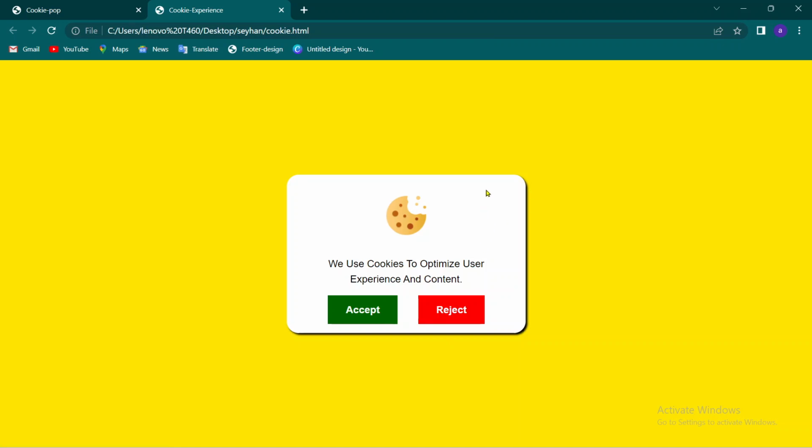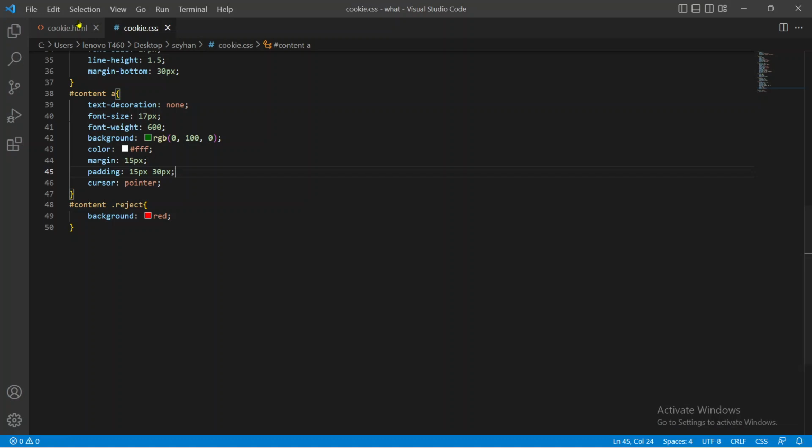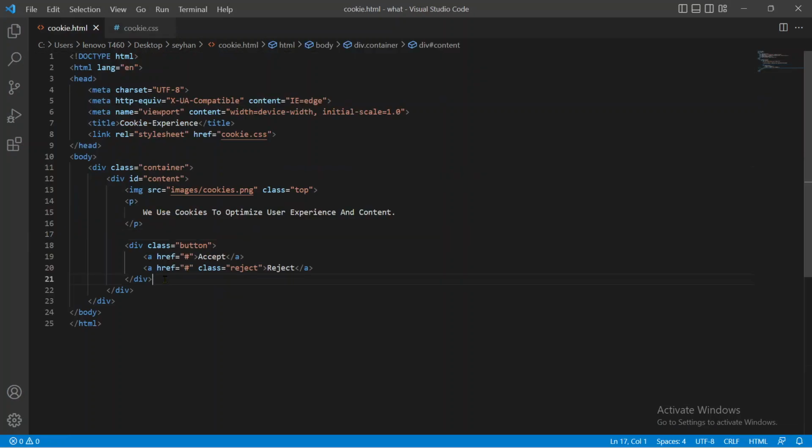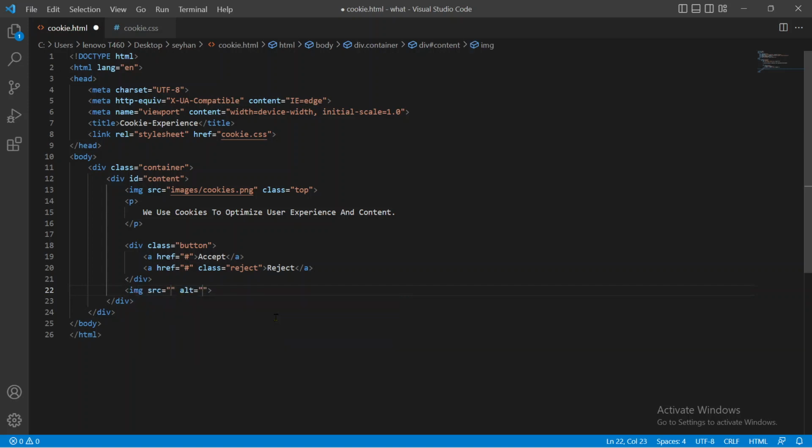Let me add the close icon here. So add the close icon, then come back to the HTML file, and below this button class, I'm going to declare an image tag, the img tag. For this img tag, I'm going to add the path for this image, which will be close, and I'm going to delete this alternative text. Then next, let me give it a class.